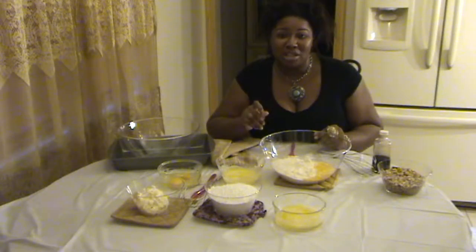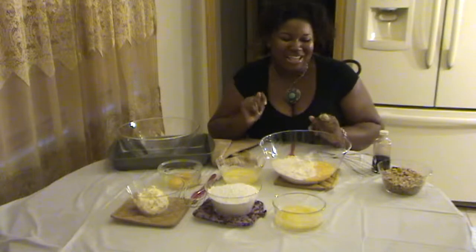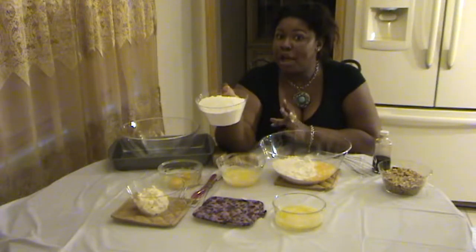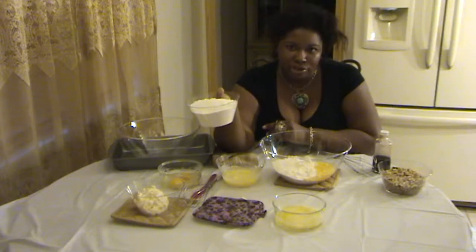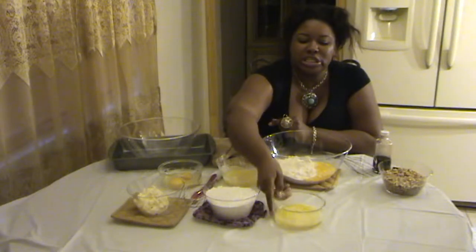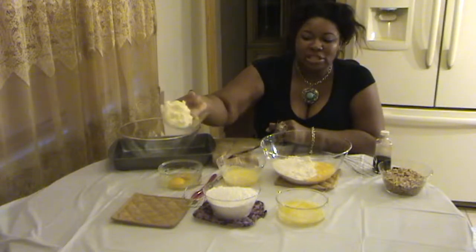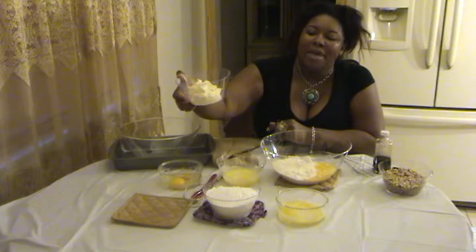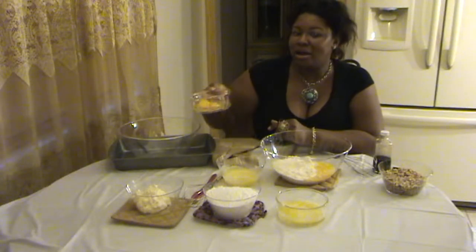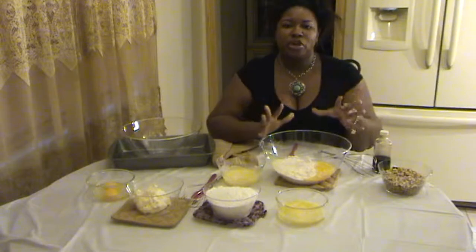When it comes to the cake frosting, which is a little bit sweet — I like sweet, my name is Candy. You want to get yourself one box, or if you buy it in the bag, it comes usually in a two-pound bag of confection sugar, which is just white powdered sugar. You're going to need one box or one pound of this. You're also going to need another stick of melted butter, one pack of cream cheese softened and ready to go, and two eggs to go inside the frosting.